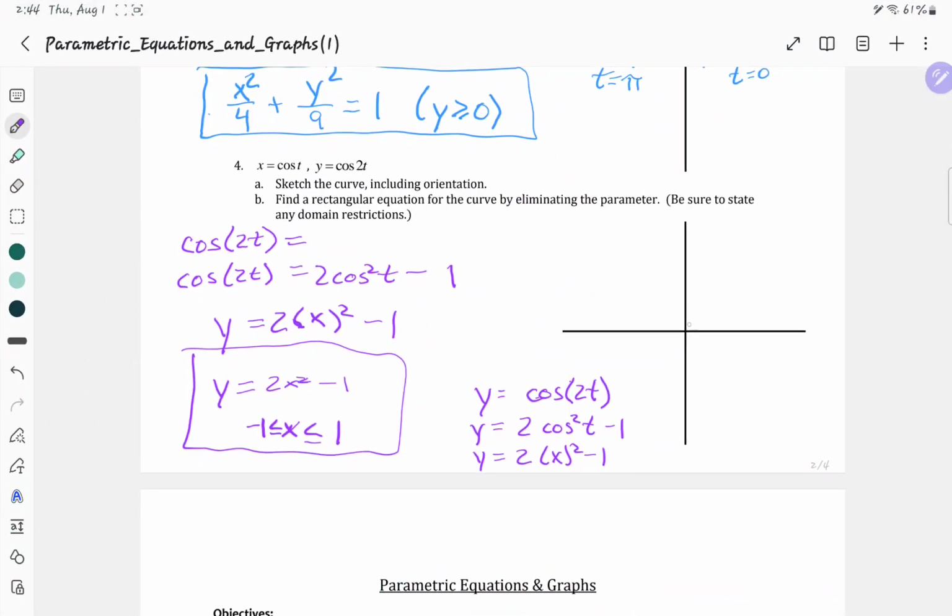So we're going to go ahead and say go -1, and then when we're at 1, we're going up 2. Actually, let me check that. If we are at 1, actually that should just go up to 1 right there. So this is our parabola. It looks something like that. That's a very rough sketch. And our orientation goes back and forth. So we actually include arrows in both directions. So both directional arrows right there.